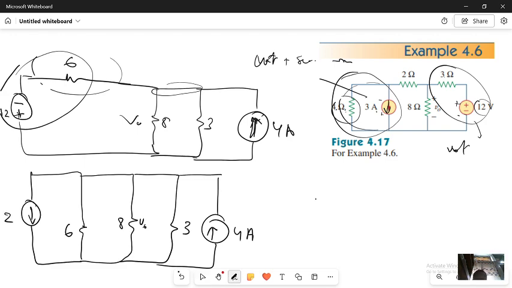Now 2 here. Which method will I use to determine the V0? I need V0. Now I can go directly to one of the methods that we learned before, because if we want to transform again, it will come back here, because 4 multiplied by 3 is going to be 12. It's going to be 12 in series, so we come back to 12 and 3 in series. If we take this one again, it's going to be this one. No. It means that if you see there is one method that we learned in the previous video, you can apply it directly to determine the equation, the voltage or the current.